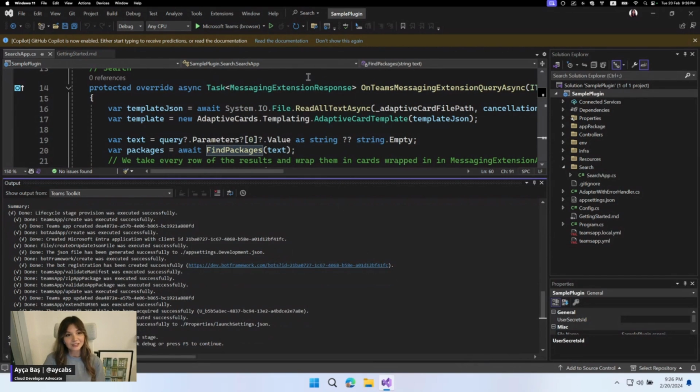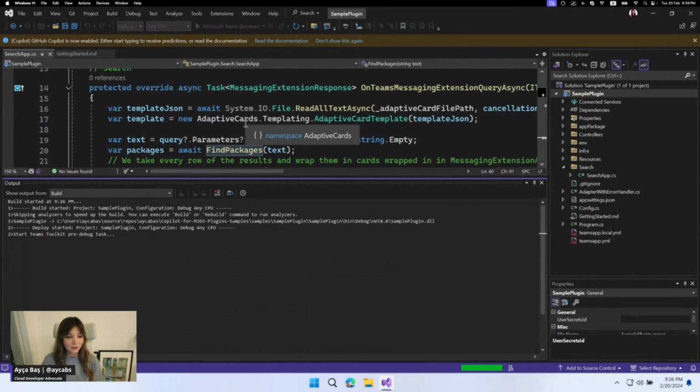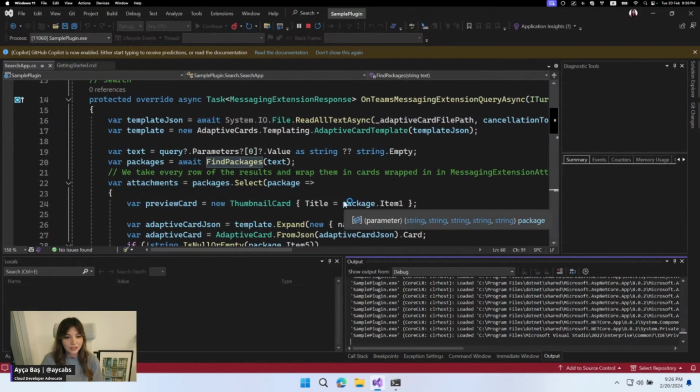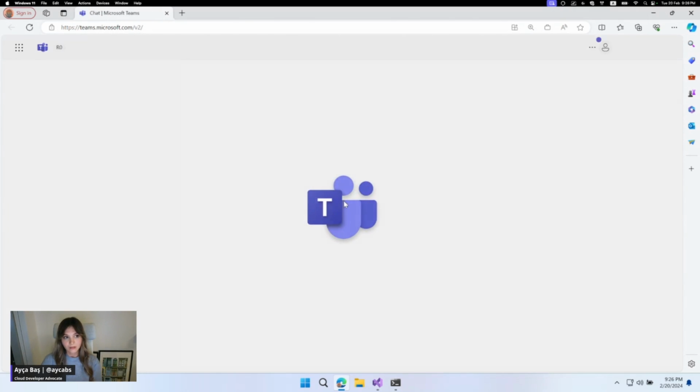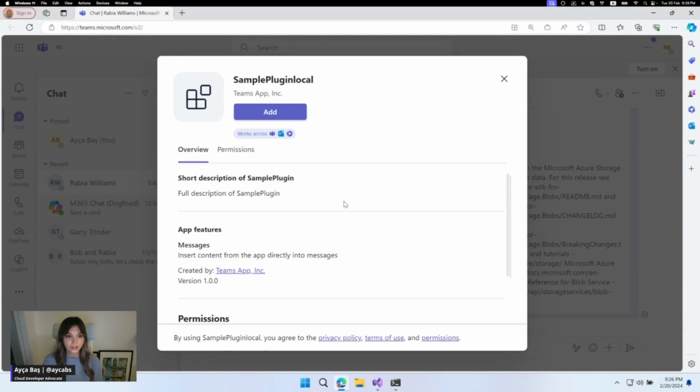Okay, seems like we're good to go. You can hit F5 for Microsoft Teams browser, and then this will initiate our message extension, or any Teams app actually, on Teams. And we will be able to debug and see how the experience looks. For today, I will only show you how a message extension experience looks, so we will dive deeper with another scenario. But for this, I will add my Teams app, and then I'll start using it right away. Or I can debug and test if I want to.